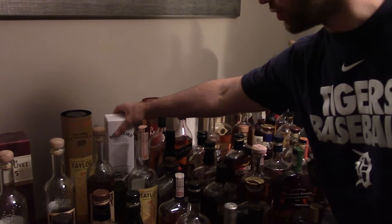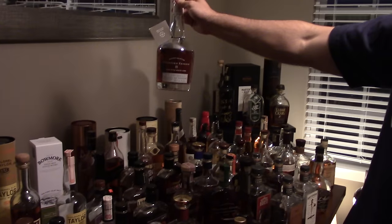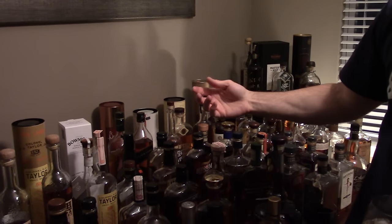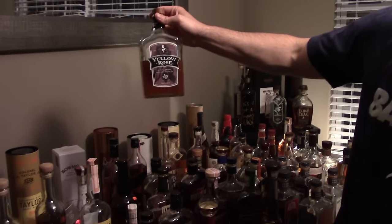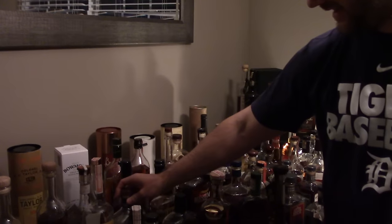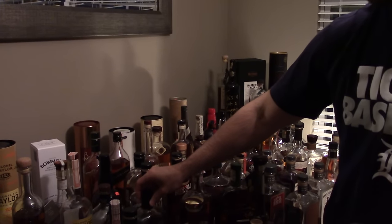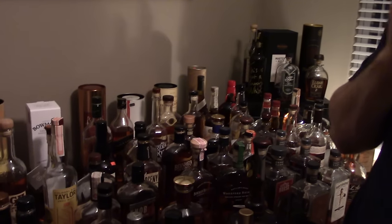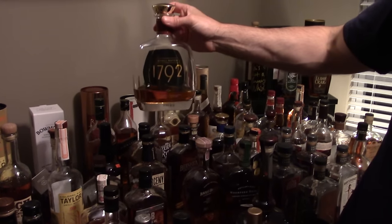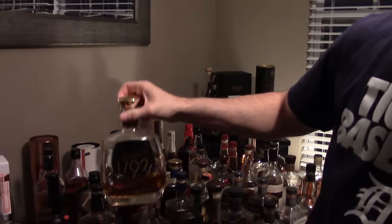We've got this Eidolon small batch bourbon capsule mature whiskey — I've reviewed that one, very good. We've got the Woodford Reserve white corn master's collection — reviewed that one, different and interesting. This Texas Yellow Rose — I think this is Houston whiskey, don't buy this. We've got the Knob Creek single barrel reserve, nine-year-old, 120 proof. And the 1792 small batch — go-to good sipping, all-around good small batch whiskey.